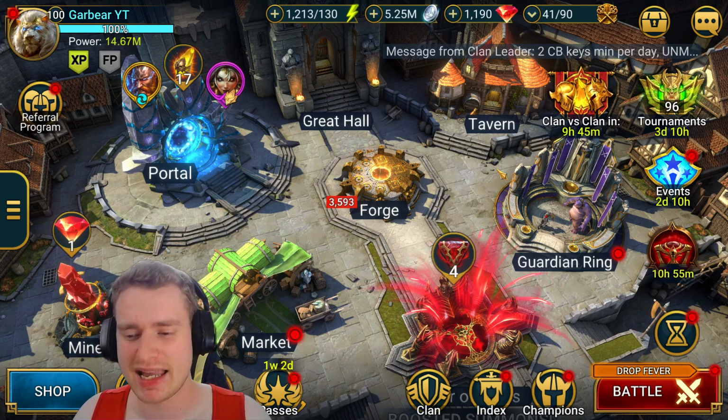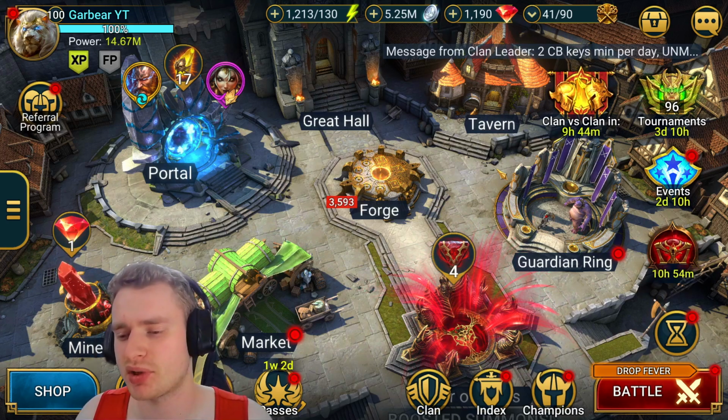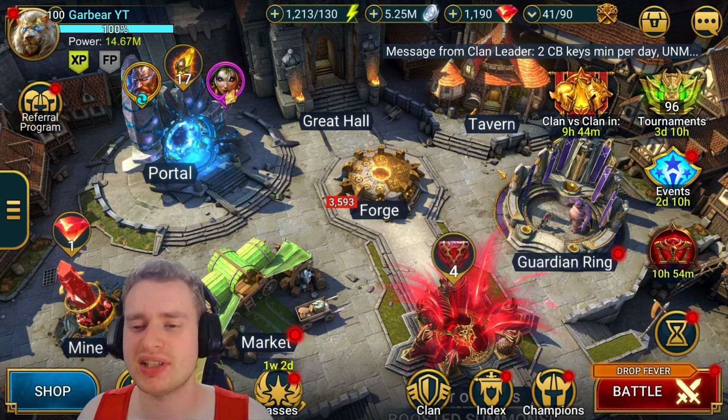I definitely would like to see a mythical wish list option too, even if it was just for like 1 champion or something like that. It'd be pretty cool. Definitely understand why they don't have that though, and I don't think they will add it at any point in the near future until we have a lot more mythicals in the game. It is what it is.